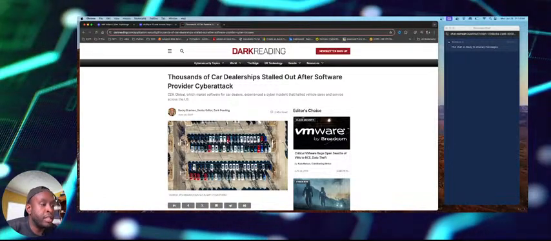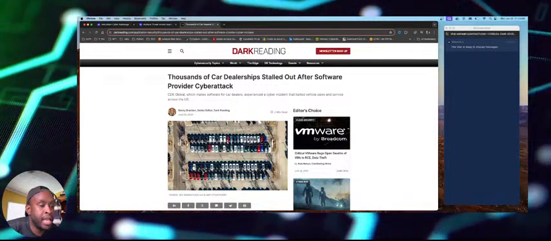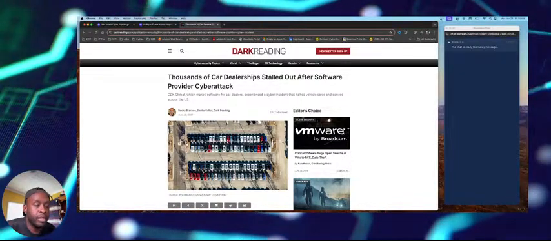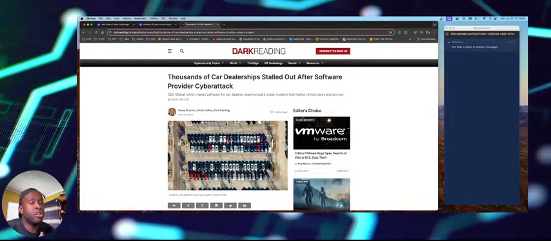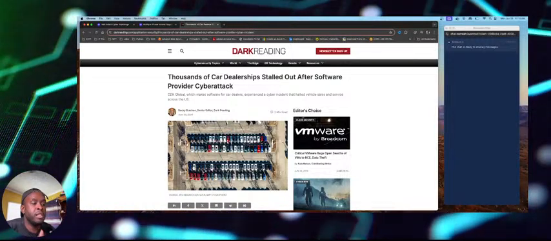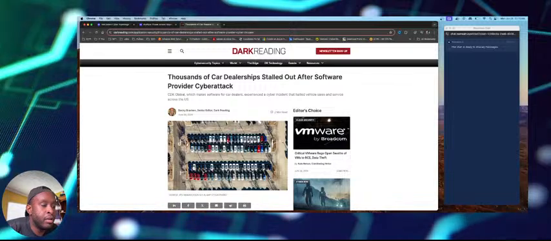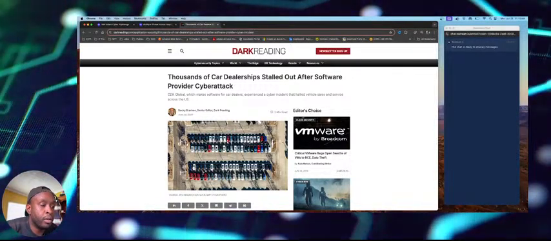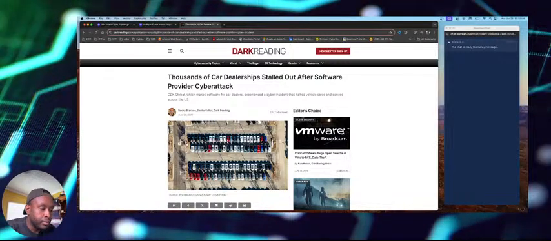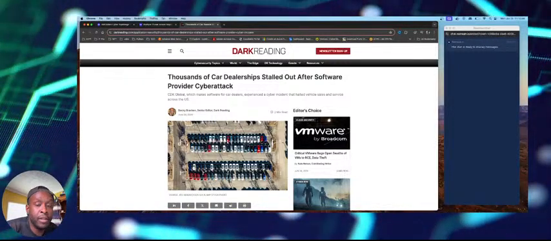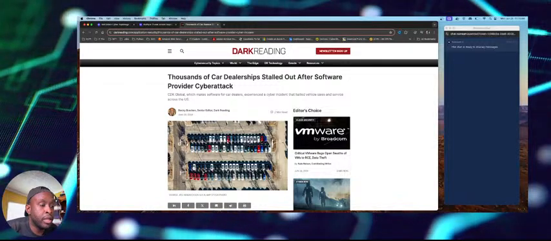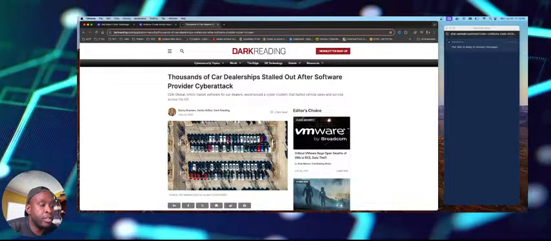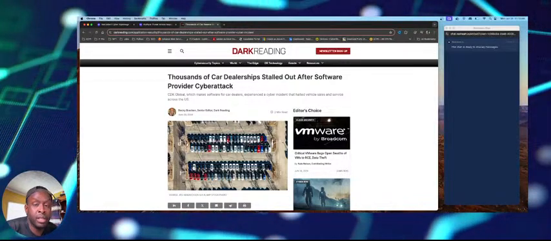So, things to know. Incident overview: thousands of car dealerships were impacted by a cyber attack on a key software provider. The disruption halted operations, affecting sales and services processes. Attack vectors: in this article, the specifics were not detailed. But the incident underscores the importance of securing third-party software. Potential vulnerabilities in software supply chains need addressing. Impact on business operations: dealerships experienced significant downtime and financial losses, including missed sales and service opportunities. Response and mitigation: rapid incident response is critical. Importance of having robust backup systems and contingency plans.